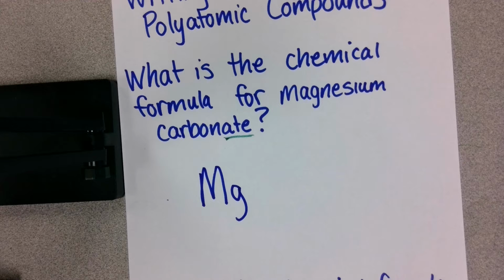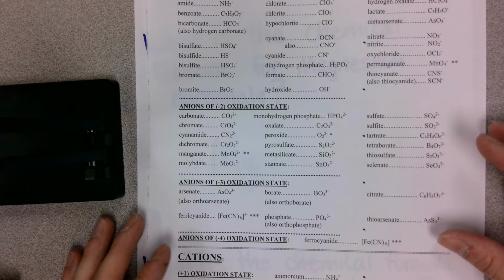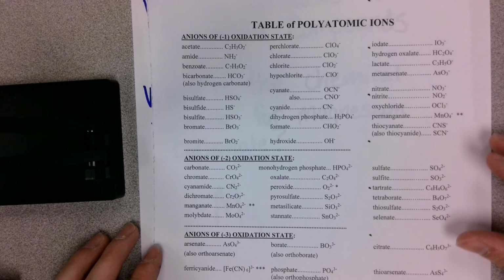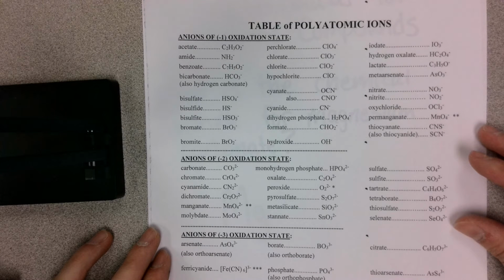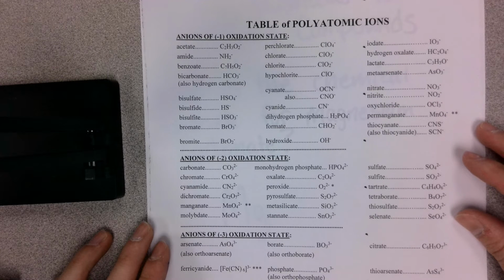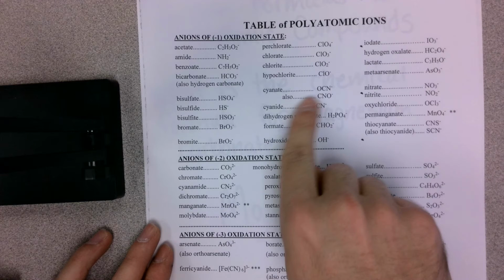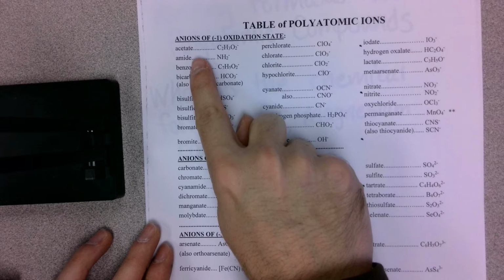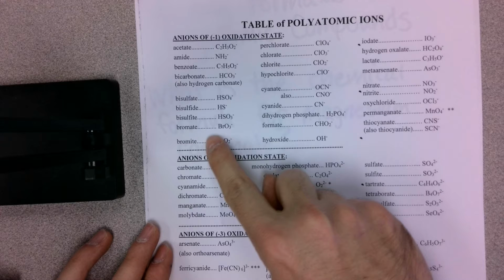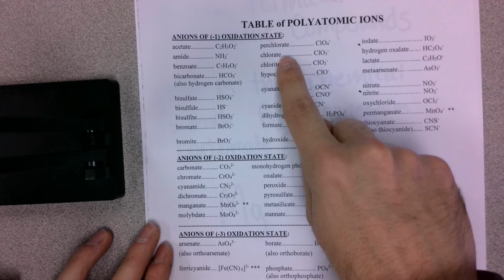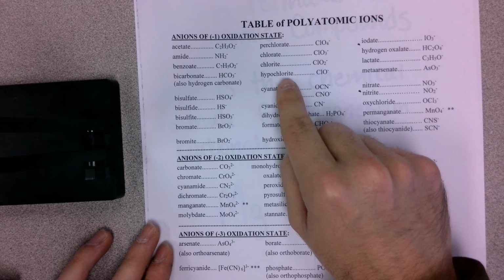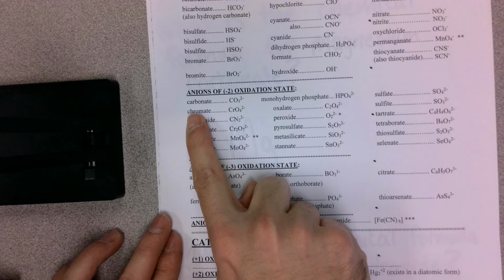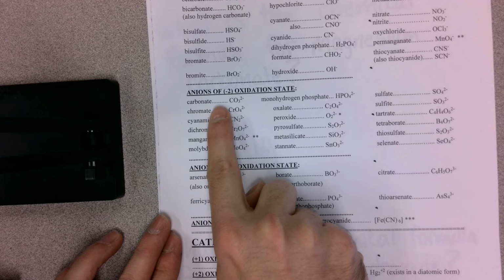So you look on this sheet, the table of polyatomic ions, and don't worry, you can use this on the test or the quiz or whatever. You're going to find carbonate, and it's in alphabetical order in each one of these sections. So we're going to look for carbonate here: Br, perchlorate, chloride, cyanate. No, doesn't look like it's in here because it should be around in here somewhere. So then we go to the next section and we see, okay, carbonate, it's right there, it's CO3.